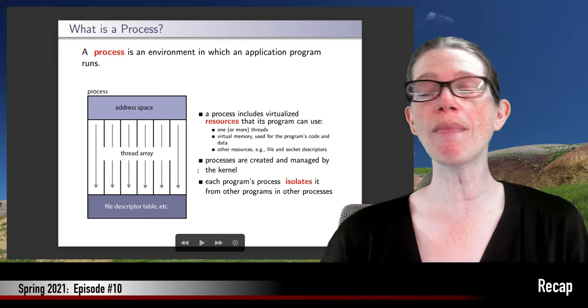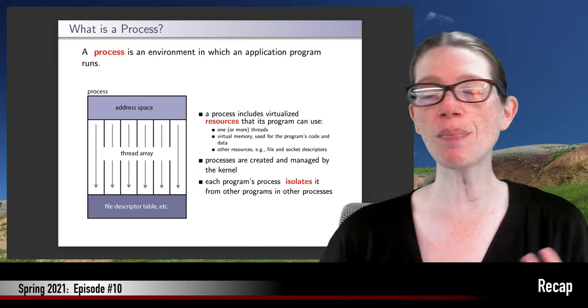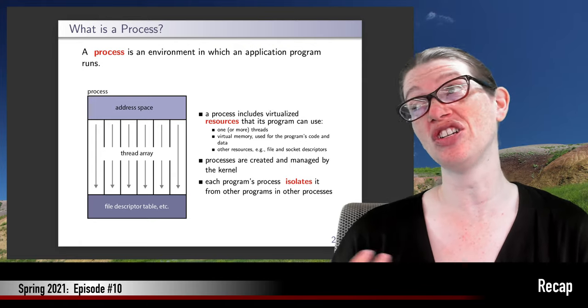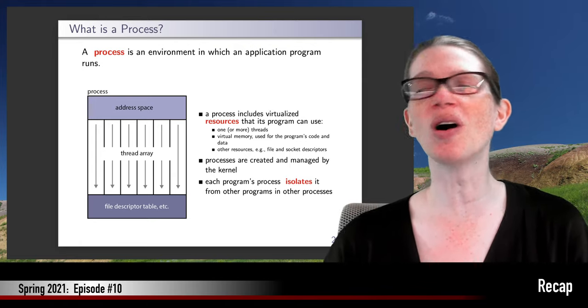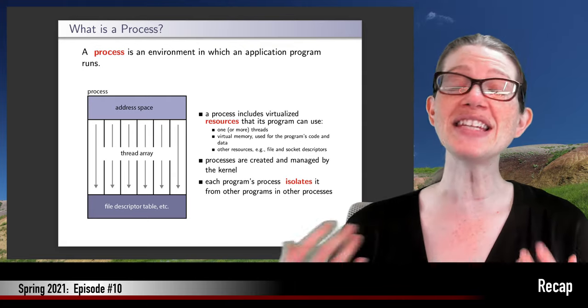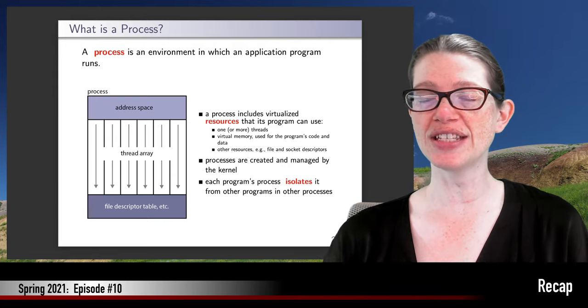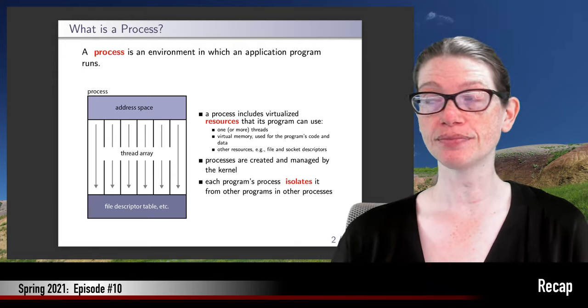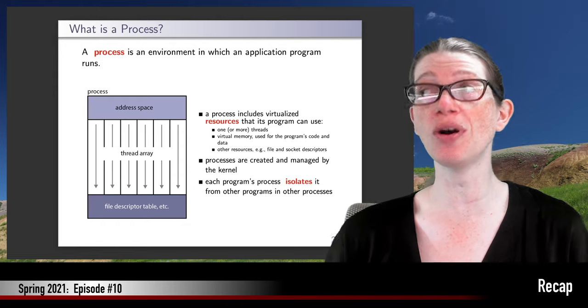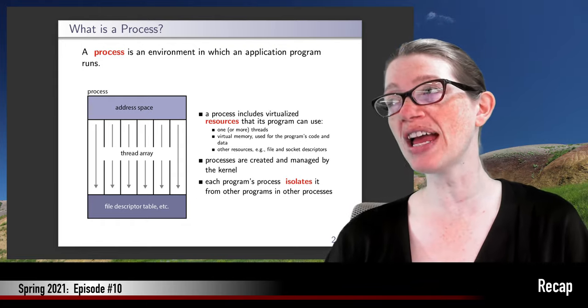Processes, remember, inside of the operating system, a lot of textbooks are actually going to refer to it as just a program, but really a process is the whole execution environment that the program is going to run with. So it's actually a structure in the operating system's kernel, and it usually includes things like a pointer to the address space. It includes a pointer to an array of threads that belong to that process. It contains things like a file descriptor table.